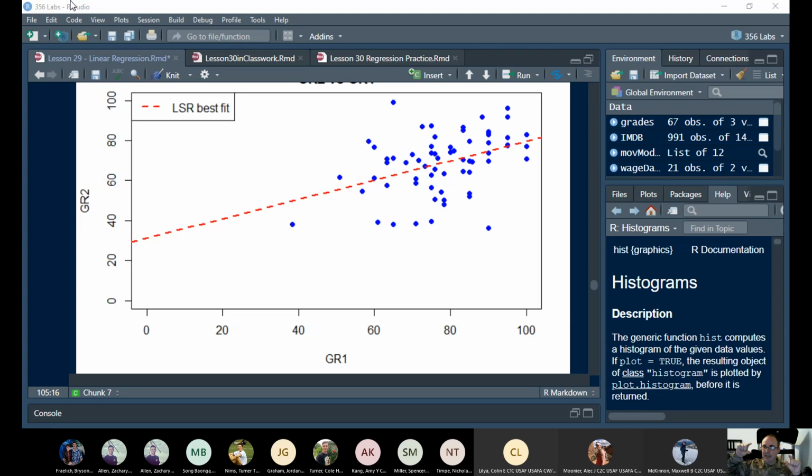The better a model I have, the less spread there will be about the line, as far as how far they are from my line. What the R squared turns out to be is a measure of how much I have reduced the overall variance originally in the response variable when I compare it to my line. If all the dots were exactly on the line, then I would have an R of 1, which would mean an R squared of 1, which would mean I reduced my variance by 100%, because there was some variance in the response variable before, but when I compare the distance to the line, there is no variance.